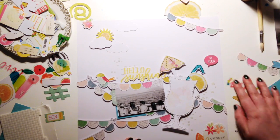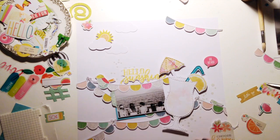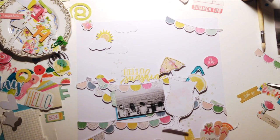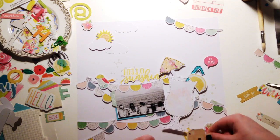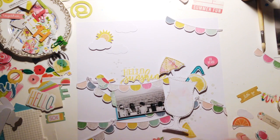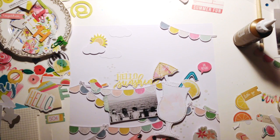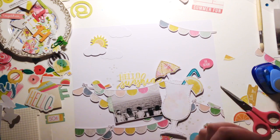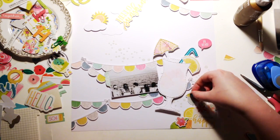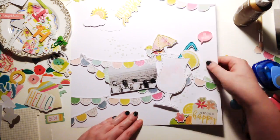I just love how summery this page is. The clocks went forward so there are more daylight hours now, which is great. I'm definitely more of a winter person — I need sunshine, but I really like being cold rather than hot. A cold but sunny winter's day is like my perfect weather, but you don't really get that here. It doesn't really get hot in England anyway, it just gets really gross and muggy.